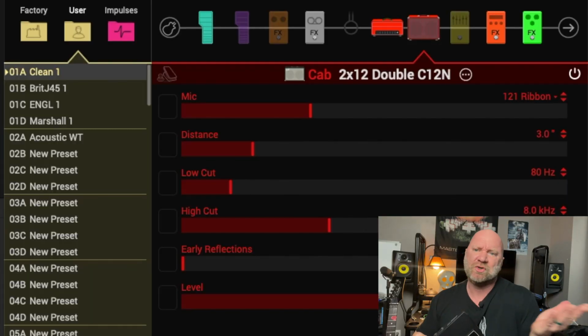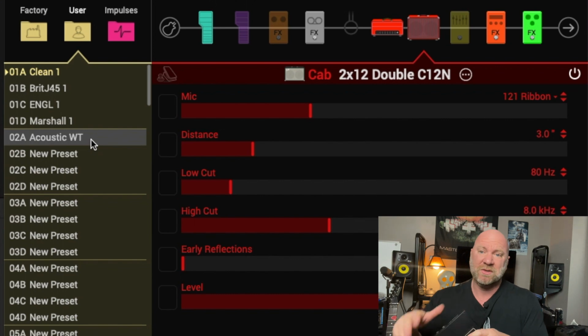Oh, and the cab, I just stuck with the typical Fender cab, whatever cab came with it. And you can see the mic setup and all that good stuff. Again, I just built this from scratch. Here's the amp, here's the cab. I went through different mics to just see what sounds best to my ears. And then just put the effects that I wanted.